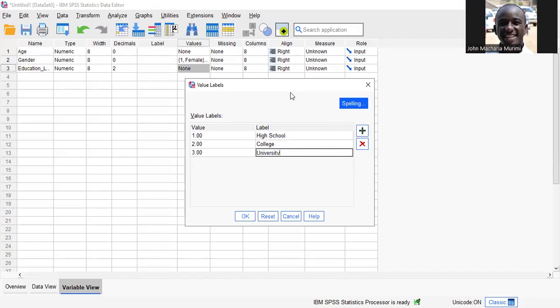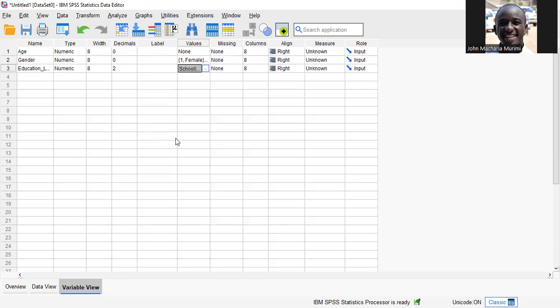For the purposes of this class, we can just have these three because it's just for illustration. It could be more; you can approach this in the context of high school, certificate, diploma, master's, PhD, whichever, based on how your data set looks. But the purpose of this is just to show you how you enter this kind of data. Once you've defined the variables, you just click OK. Again, you may decide you don't want decimals, so just click on no decimals there.